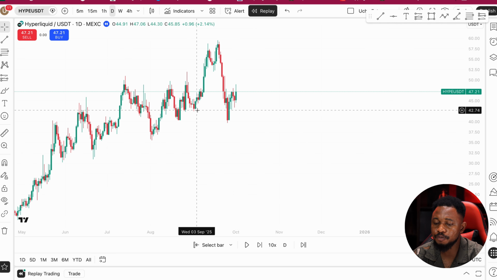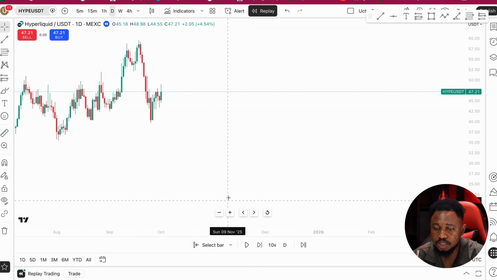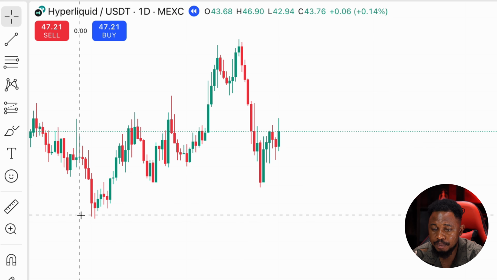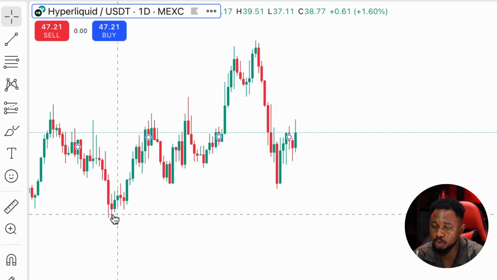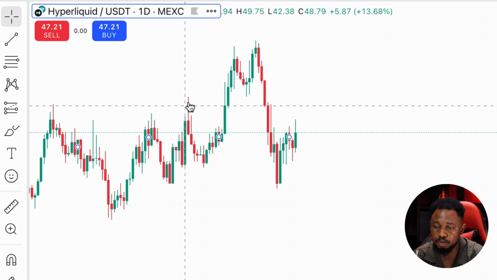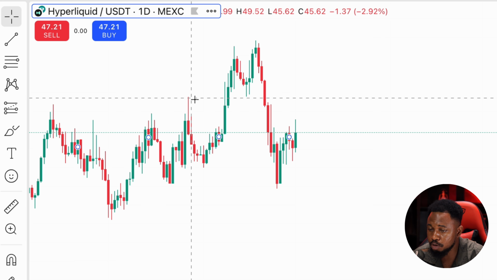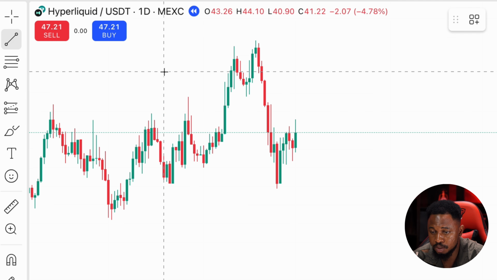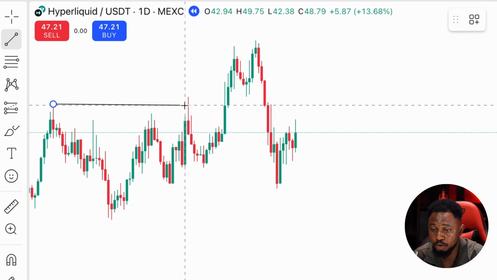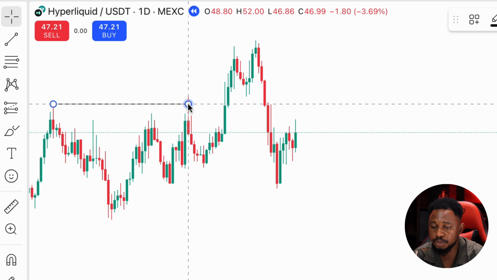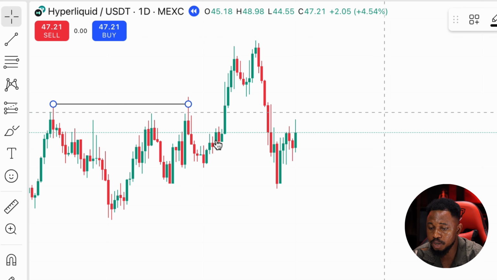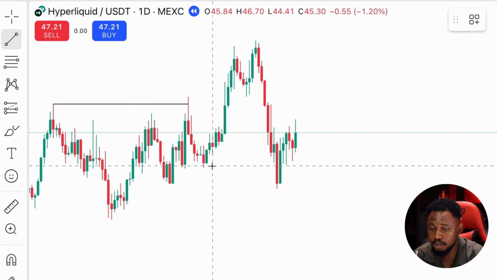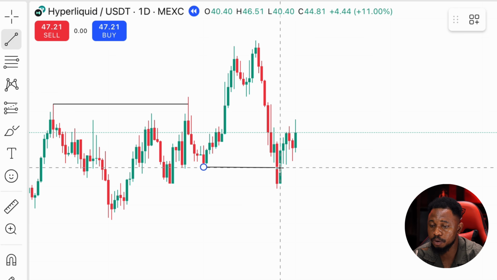So let me show you one for change of character. Now looking at this chart very well, you can see we are basically in an uptrend. We went high, came down and printed a lower high, a higher low, printed a higher high here when we broke structure. Although some persons are not going to mark this as BOS, but many times I do mark it as BOS too. So we broke structure and then printed a lower high here and then went upward. But what did you notice here? We actually had a change of character in here. So this is for change of character.